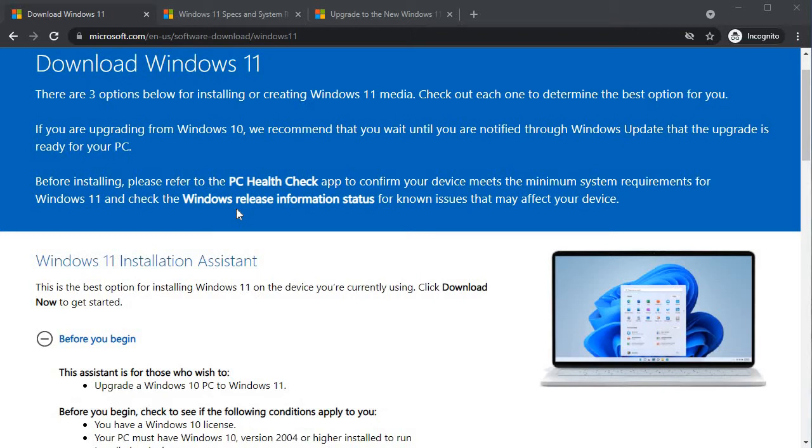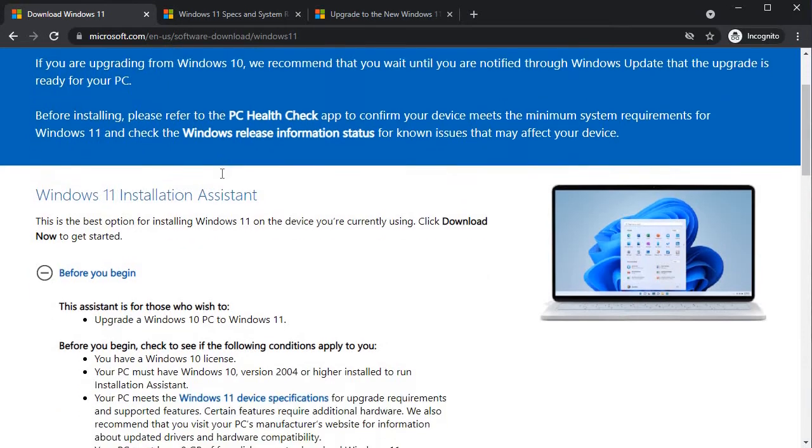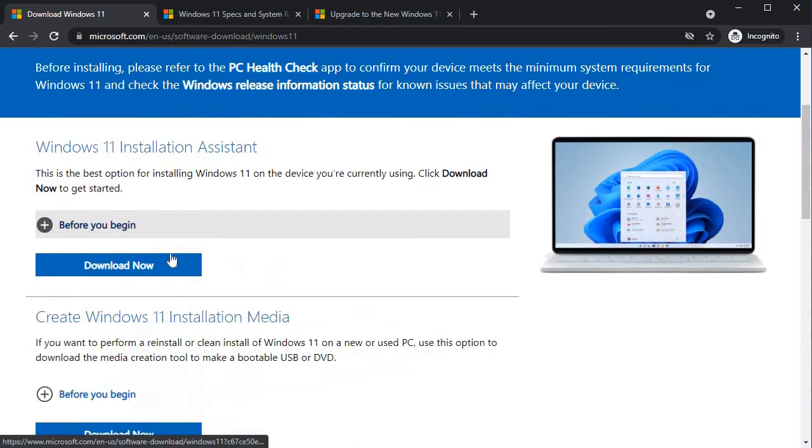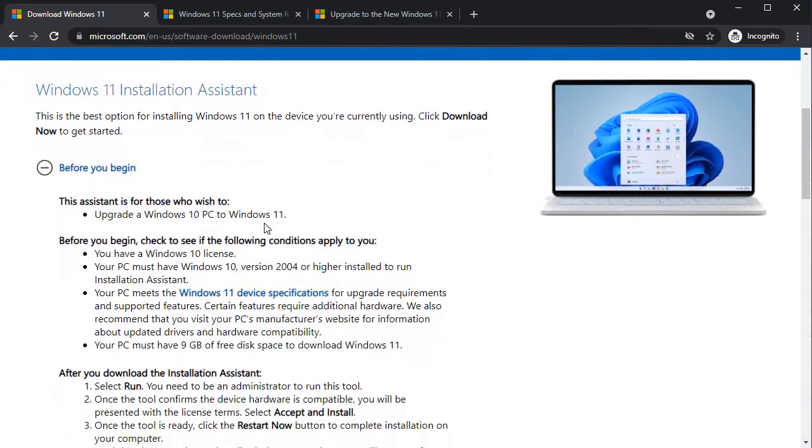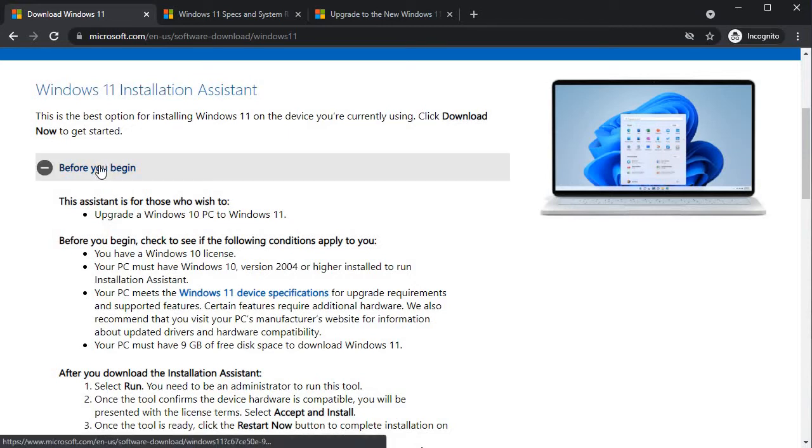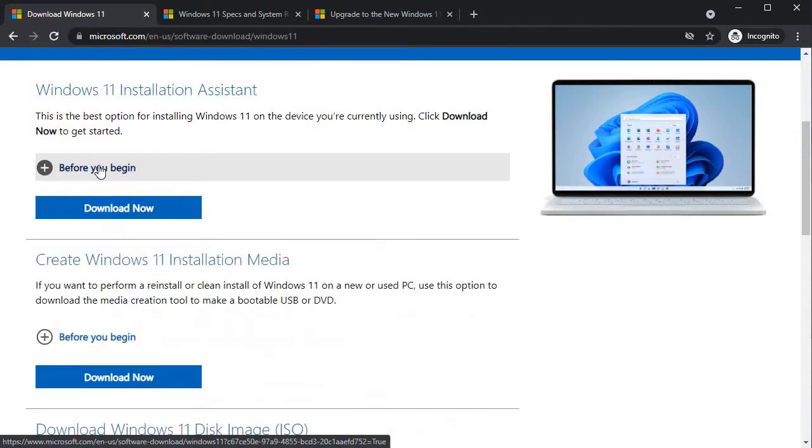Okay, so I am on the Download Windows 11 page of Microsoft, and here you can see there are three options for installing or creating Windows 11 media. One is to just upgrade your Windows 10 PC to Windows 11, which I have already shown in my other video, so you can watch that. Link is in the description.